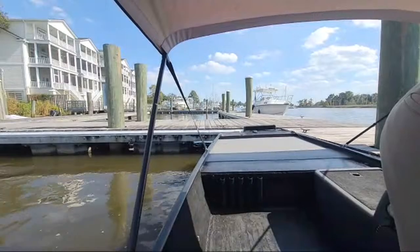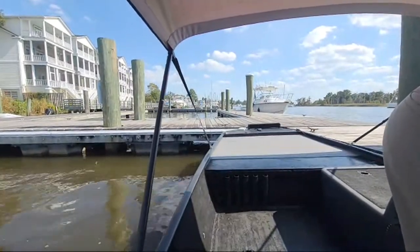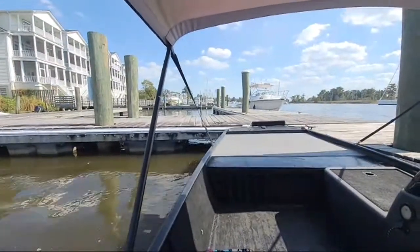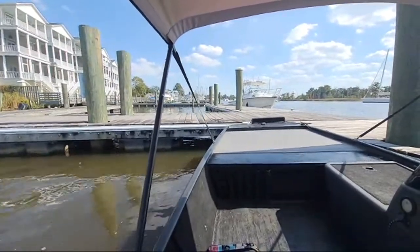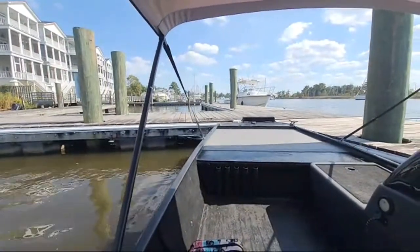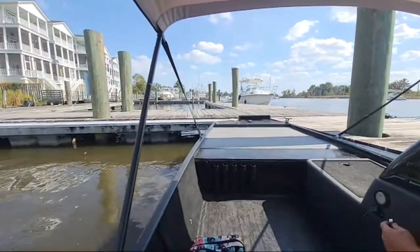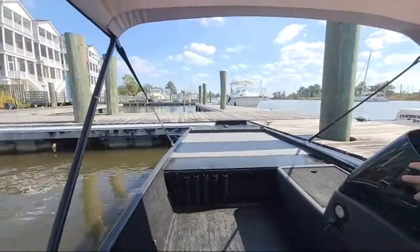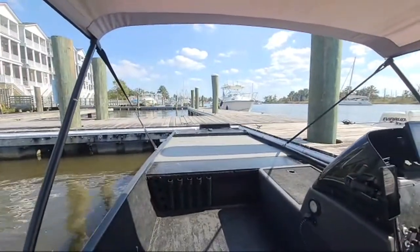We went and saw a lighthouse. I can't remember the name of it. Anyway, it's one we'd never seen before. How many miles past Georgetown did we go before we turned around and came back? 10? It's about 25 from here. Anyway, we went a good ways past to go see the lighthouse and to go out in the ocean. We just barely went out because it was kind of rough.